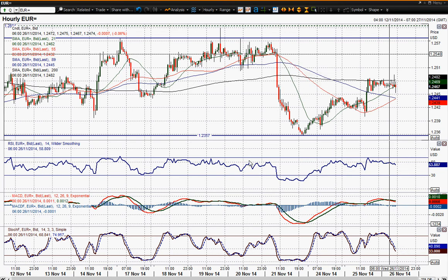And I mean, looking at the momentum indicators, the big sell-off went oversold on the RSI, on the hourly RSI, but this rebound has sort of drifted and just failed to get above 70, and when the hourly momentum starts to fail around that 70 mark, it gives you the impression that certainly when it's been at an extreme level on the downside and it fails to get to an extreme level on the upside, that would suggest that the bears are ready to step back in, and it looks like that's the case once more.